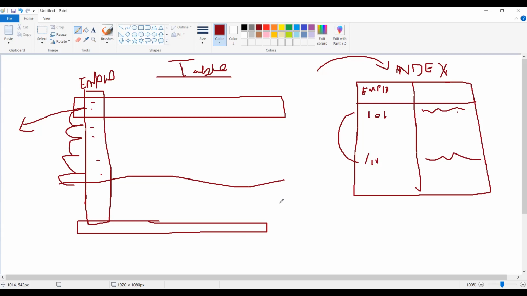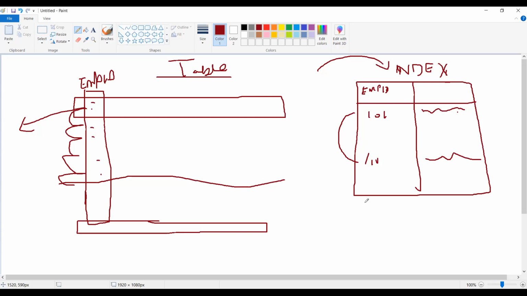So we said that when you create a table, you have to have a primary key. I mean, the database is not restricting it. It's not saying that you have to have a primary key in a table. The database will not restrict; you can choose to have a primary key or not. It's not mandatory from the database side, but logically you should have a primary key, because otherwise you will not be able to access each specific row.